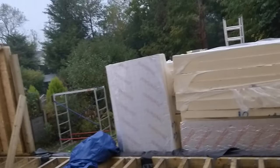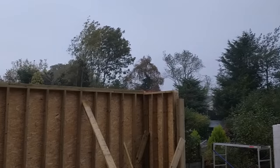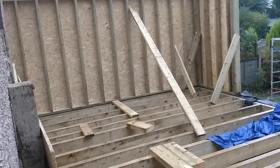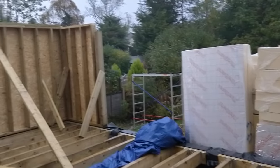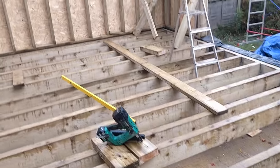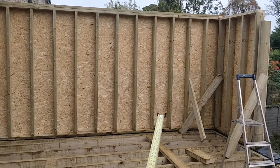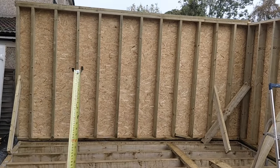It was clear blue skies this morning and now at five to four it is chucking it down again, which is a real pain. We'll have to try and pick this up tomorrow. It's the next morning and this is all still standing, which is a relief. We've got a couple of corner braces in — it's perfectly plumb, level, and true, which is excellent.